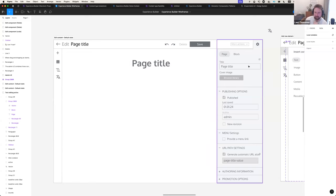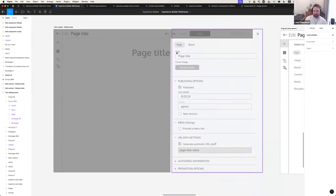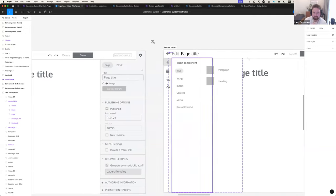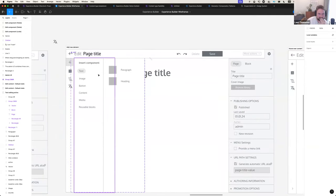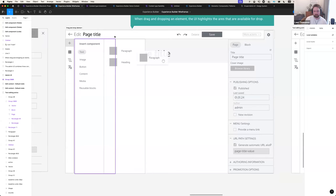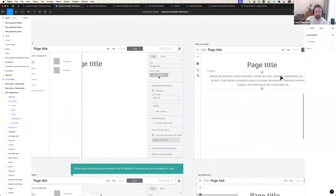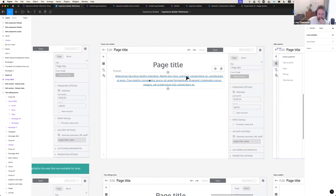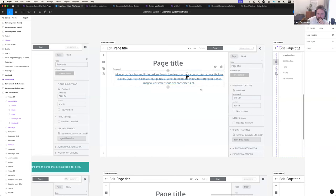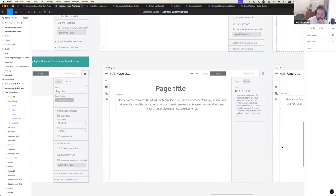Walking through that again, on the right sidebar there's a button which allows you to expand the sidebar so that you have more space for editing the form. We can see that components are now grouped so that it's easy to find what you need. You can drag and drop components to the preview. Once you've dragged and dropped components in there, you would have some default content within the component. Once you click the component, it opens up an edit form for that component.